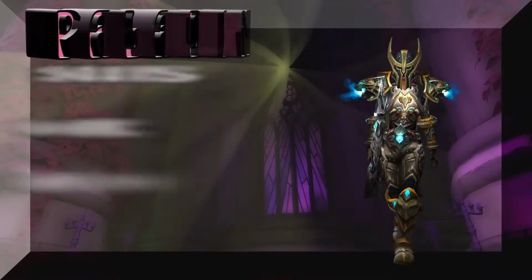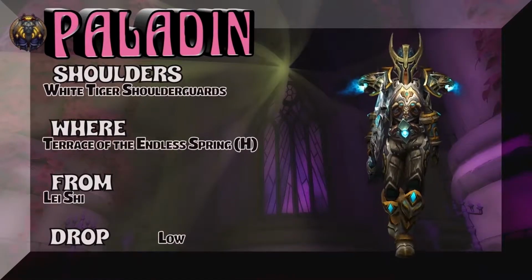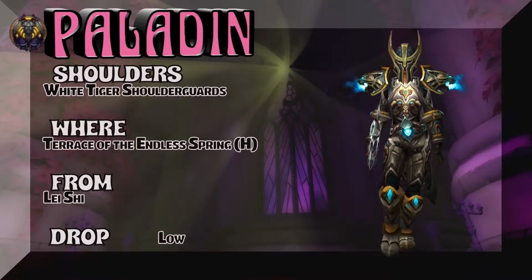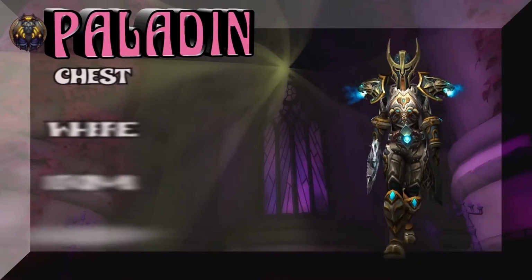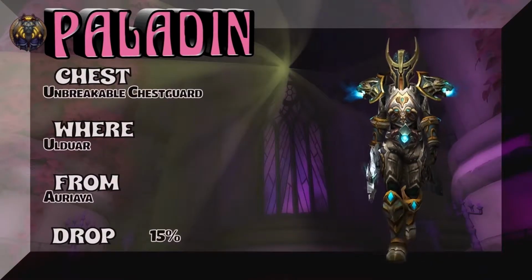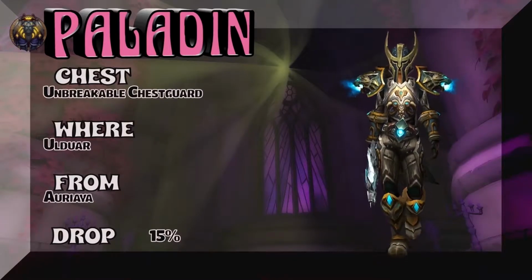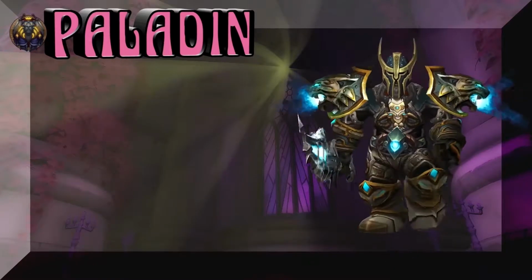The White Tiger set, one of my favorite Paladin sets in the game from MoP. Terrace of Endless Spring. This is the heroic version. It's the green. I do believe the black and gold is regular and the red is LFR. So we're going to move on to the chest, which is a drop from a raid. Unbreakable Chest Guard. Ulduar, Iron Council is the boss, or I can't pronounce that.